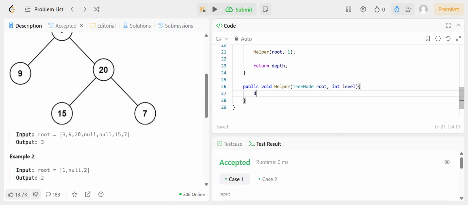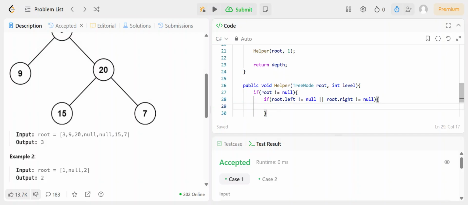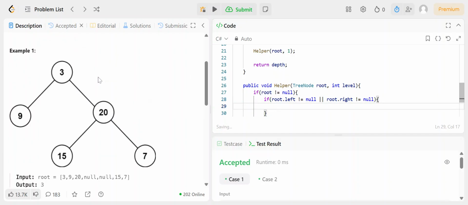So what we're going to do is, if root is not equal to null, and if root dot left is not equal to null or root dot right is not equal to null. If either one of the values exists, that means if the root node is having either a left or right value, then we can say that our level got upgraded.